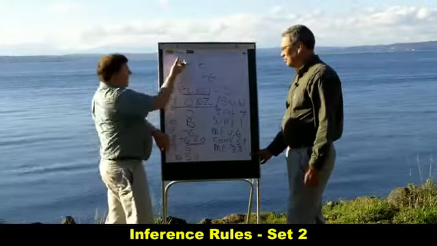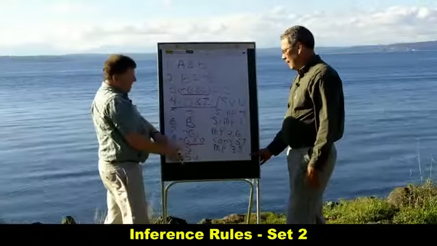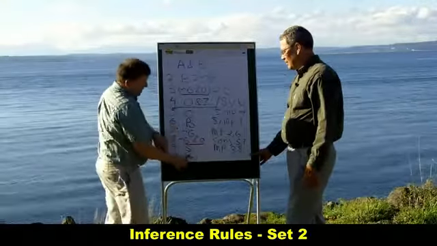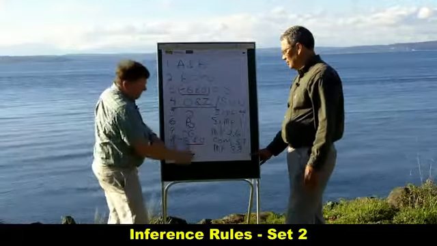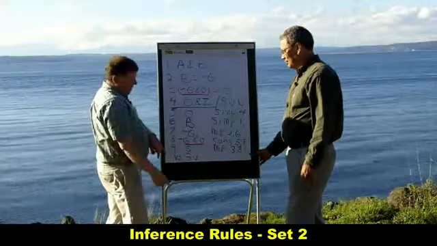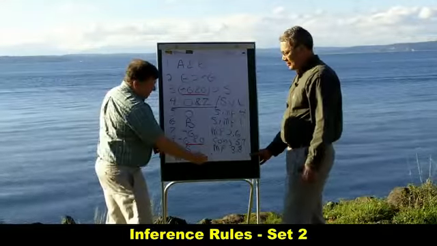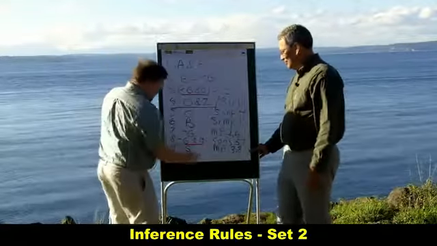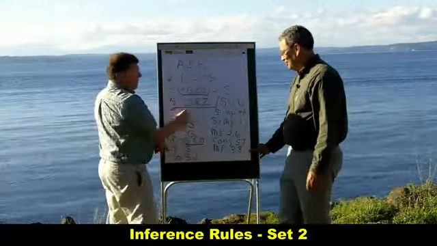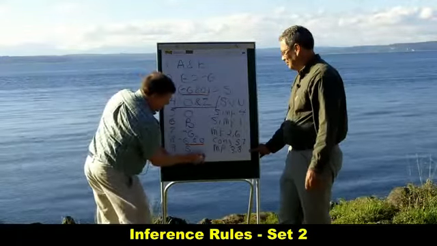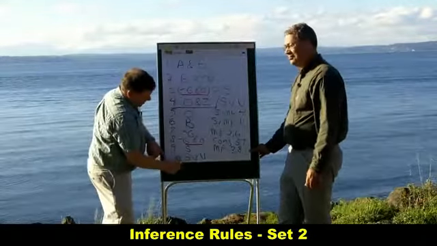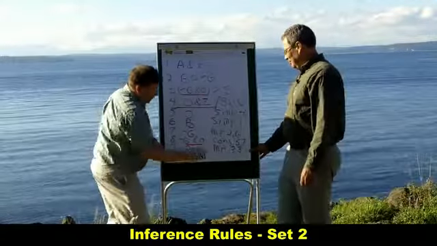And it doesn't even have to be in the premises, does it? Yeah. It could be any formula I wish. Because if S is true, S wedge anything is true. Because a wedge is true if one side of it's true, regardless of what the other side is. And so I'm going to add, even though U isn't in the premises, I'm going to add U using addition from S to S wedge U.